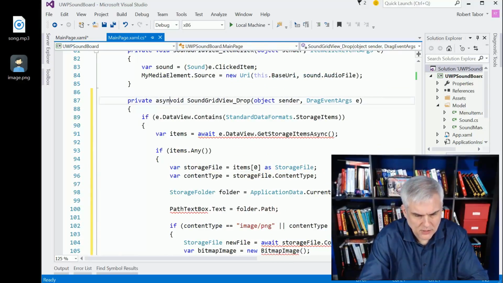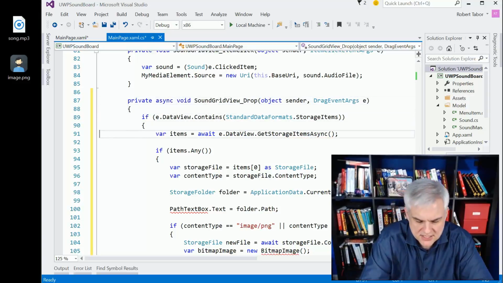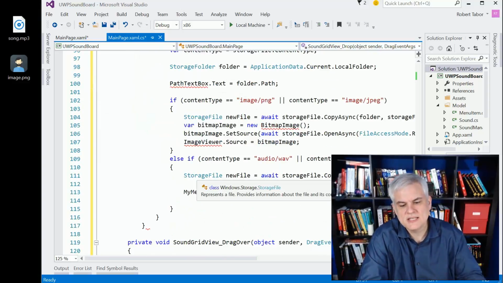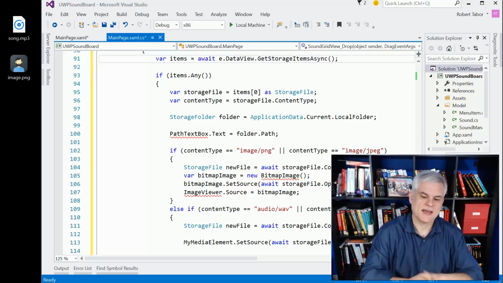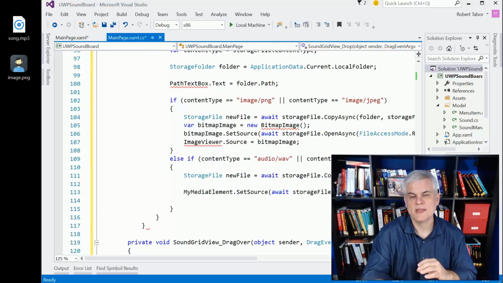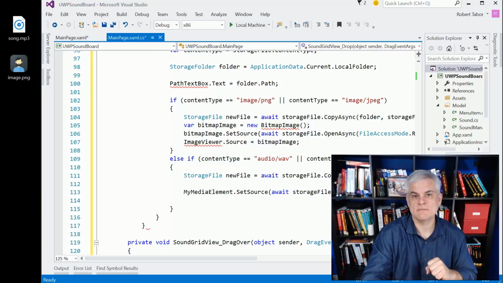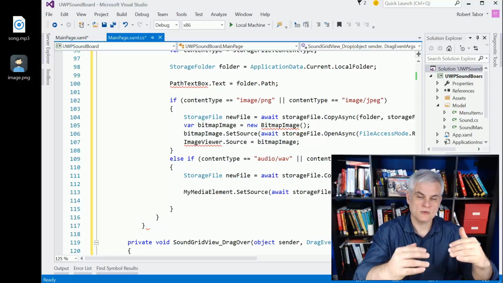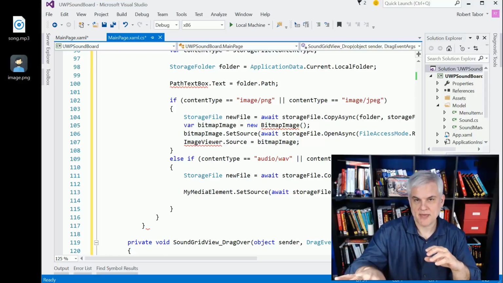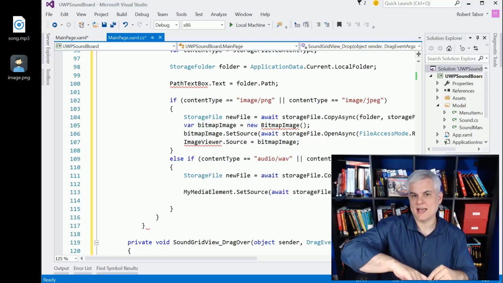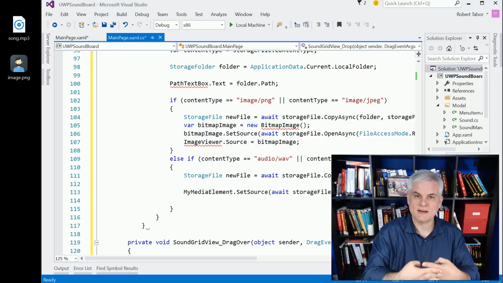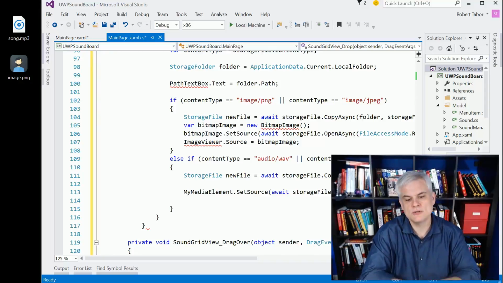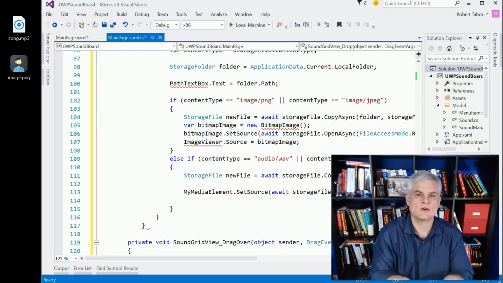So again, this is not a topic that I want to talk about in this series. I do talk about it in the 8.1 series, and I believe the 8.0 series as well. So whenever you see the await keyword or the async keyword, like I just used here in the method signature, you're essentially saying that I have a method that could be long-running in nature. So instead of allowing that long-running method to block the ongoing operation of all the other code beneath the current line that I'm on, I'm going to say, hey, go off and do your thing, and I'm going to continue running until I can't go any further. And when you are finished, let me know that you're done, and then I'll make everything work together magically.